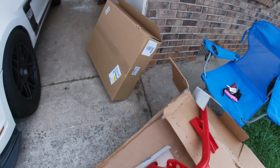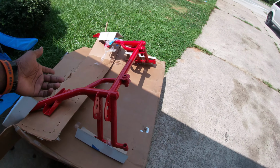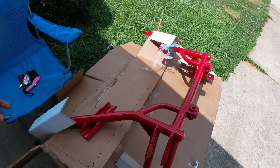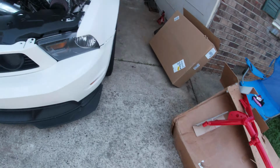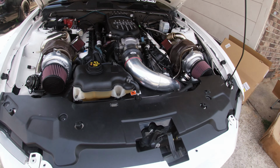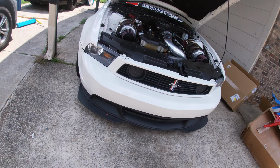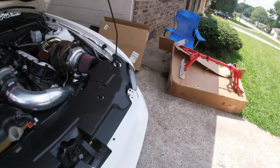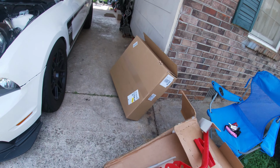But yeah, you know, just an update on the whip. Got the radiator right here. I got a new alternator because my alternator is bad in my car. And I got a new BMR K member right here. So, you know, staying busy, man. Trying to get this baby back on the road. You know how it go. Life happens. Things happen. If you haven't seen what happened, go check out my last video. You see that I ran over a brick and, yeah, got a little bit of damage up under here. But yeah, waiting on the oil pan to get here. Got the K member and stuff right here. But continue to watch the video, man.